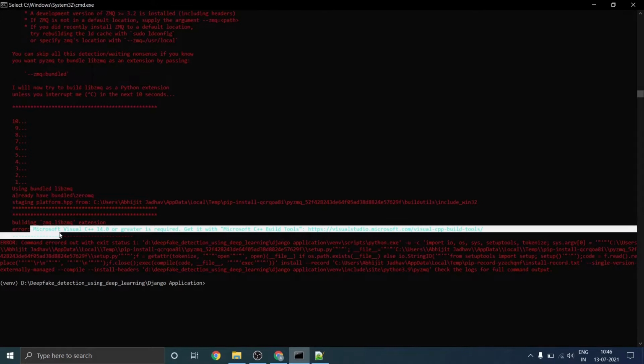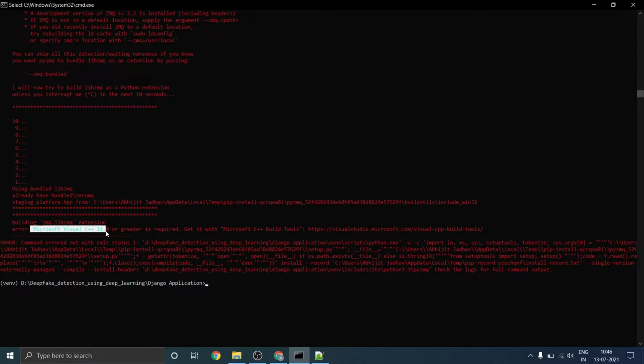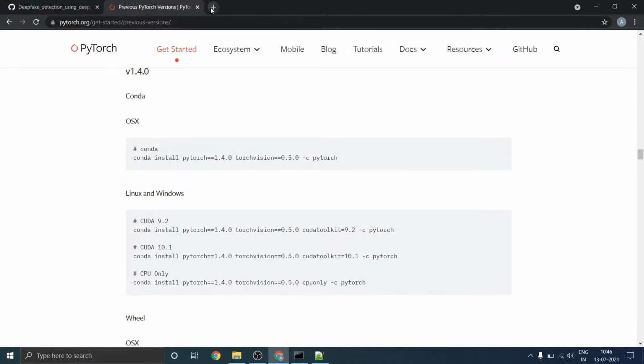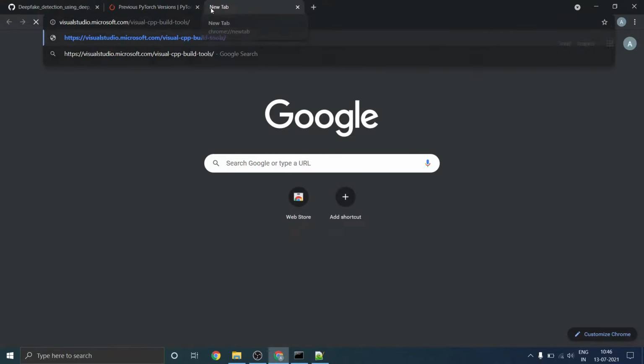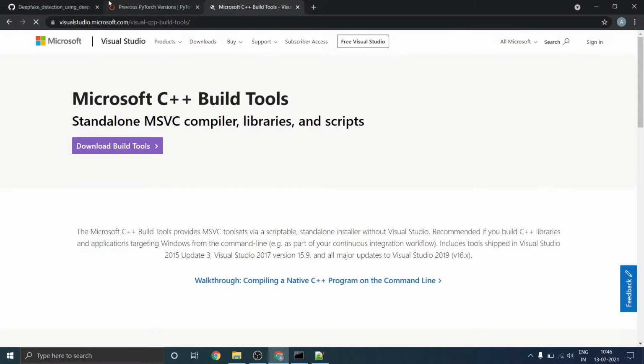So here you can see that Microsoft Visual C++ 14.0 or greater is required and Microsoft C++ build tools are required. So we need to install the build tools for this. I will show you how to install the build tools. Just copy this link and paste here.